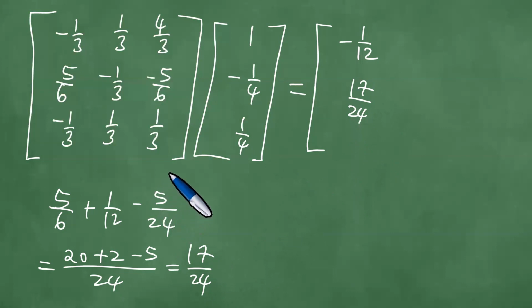Okay. And then the most bottom one, you multiply this by this, you get minus 1/3. And then this one is going to be minus 1/12 plus 1/12, leaving us with only minus 1/3. Okay, I need to just be careful that we're getting the correct answers. Just a sec.